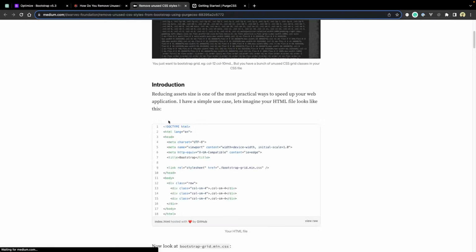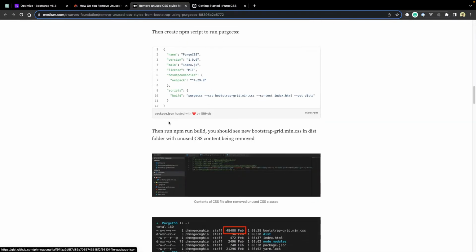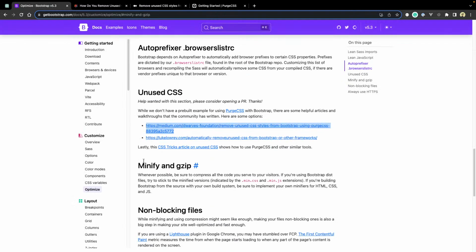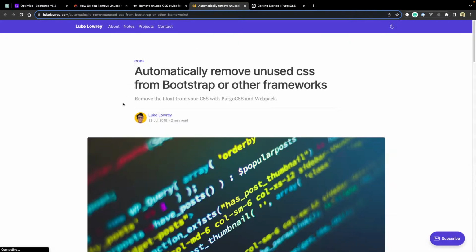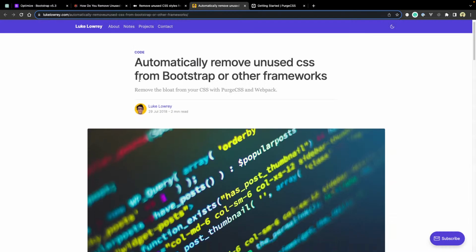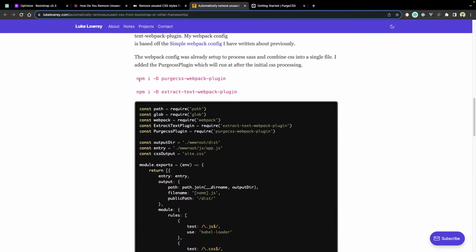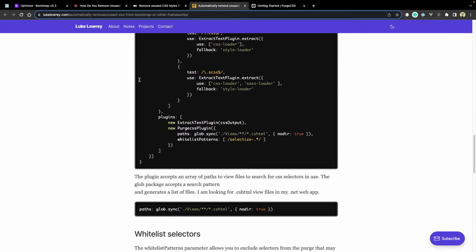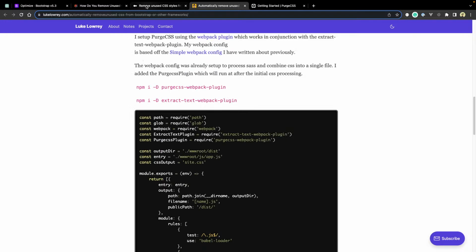This is one of the articles that was included in Bootstrap's official docs. Then we have a few more, like this one from Luke. He's using a webpack plugin to do the optimizations directly, and so on.